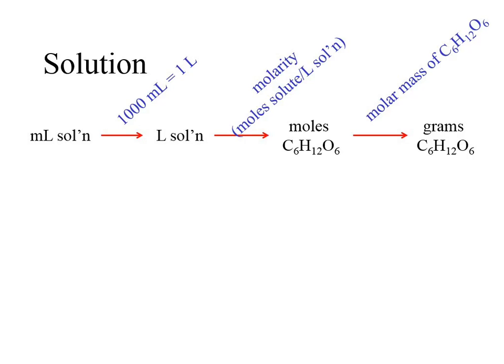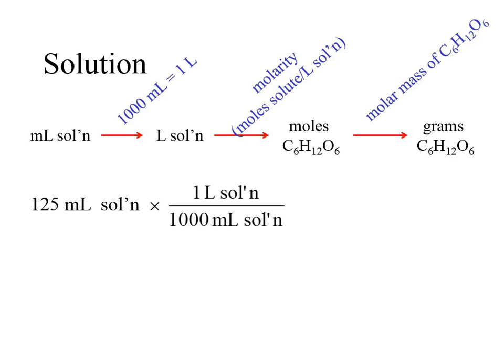So here we go. It's all in one problem, and it wraps around. I was talking to one of y'all, and it's almost like you should take these and turn the paper landscape so you can get them all to fit in one line. If we make our first term the volume of solution, 125 milliliters solution over 1, convert milliliters to liters by 1 liter of solution over 1,000 milliliters of solution, milliliters of solution cancel. Then the third term, we're ready to introduce molarity. We're going to use the unflipped version of molarity, 0.432 moles of glucose per 1 liter of solution.